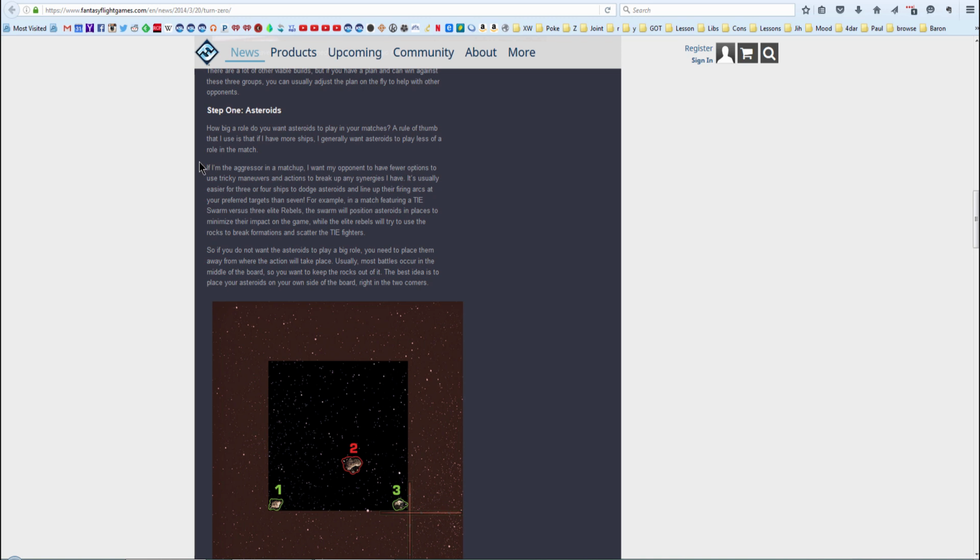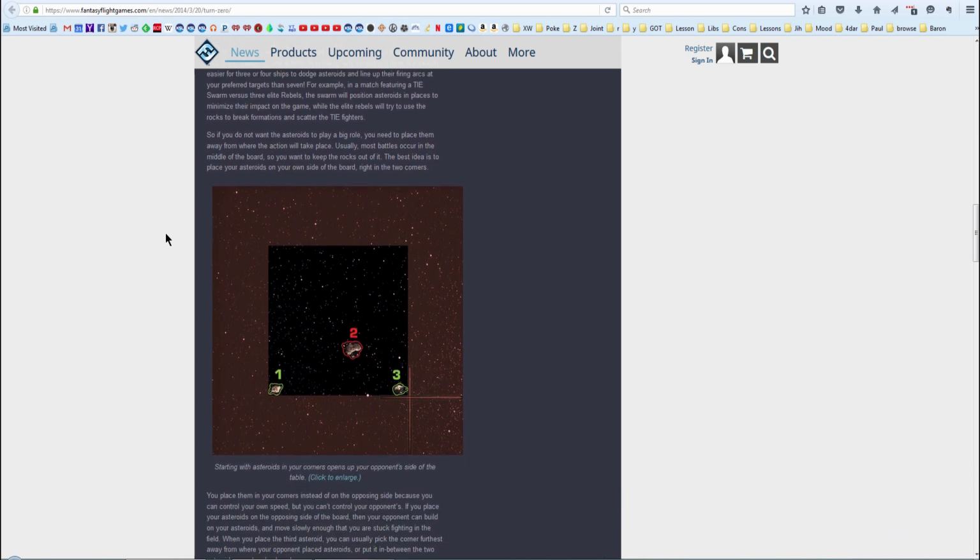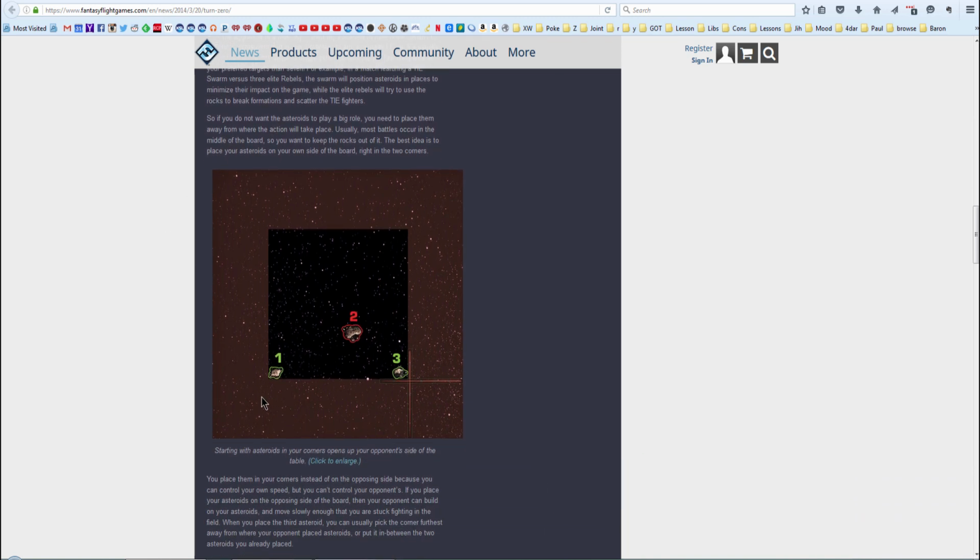So he takes both examples. If you are not wanting asteroids to be a part, then you place your first one in your corner, say the second one they put there, third one your other corner, and you do your corner because you can control yourself, you can't control your opponent. So if you have all the asteroids throughout here, then your TIE swarm could start here and then zoom past. The game is going to be taking place where there aren't asteroids.